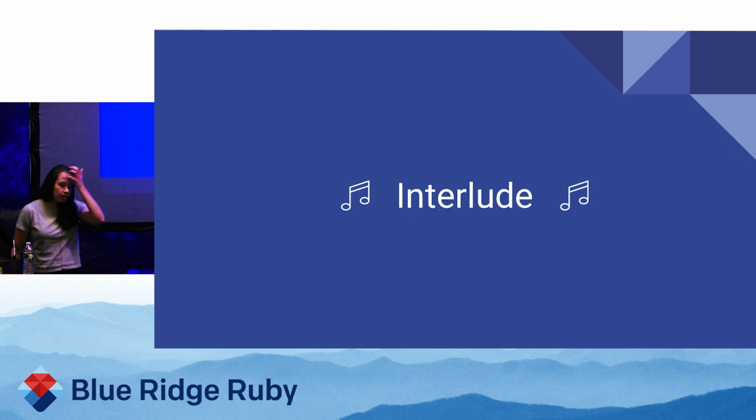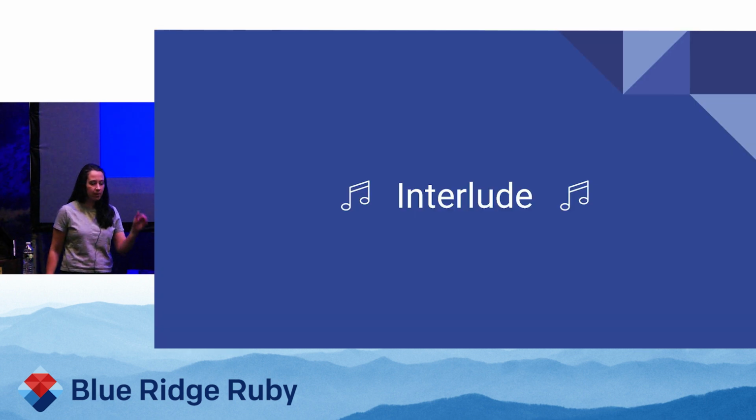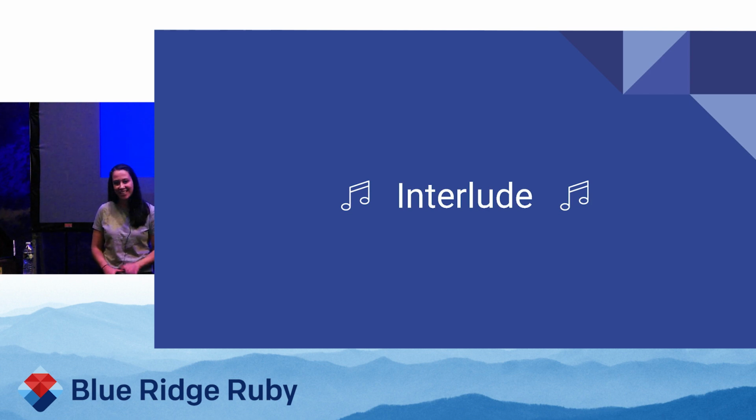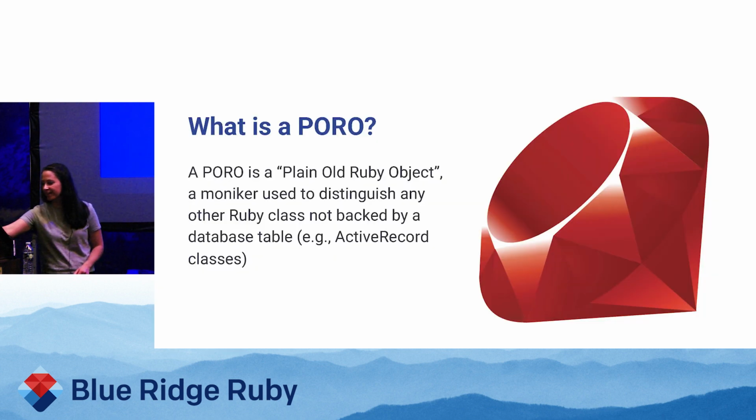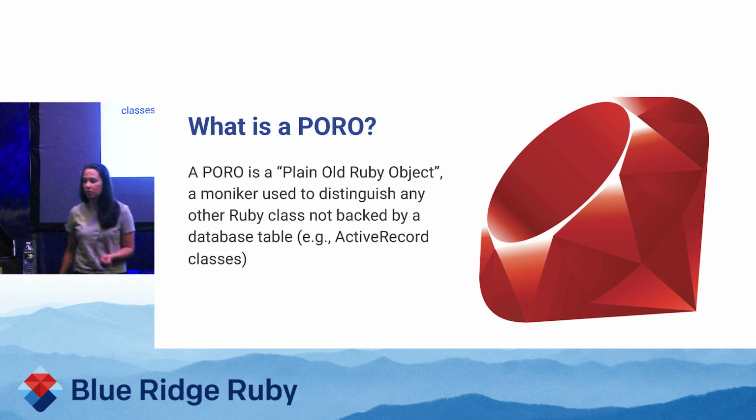All right, well, I made a major faux pas. I've been saying this acronym PORO, and I haven't even defined it yet. Very bad for presentations and writing, so let's do that. So what is a PORO? A PORO is just a plain old Ruby object, right? It's a really cute little moniker that's being used to distinguish any Ruby class from a database wrapper. That's why I wanted to start with the database wrappers, to pull out that distinction, but it's just any Ruby class, right?